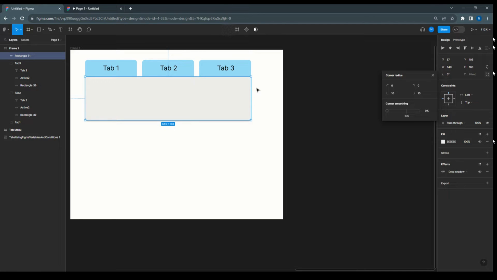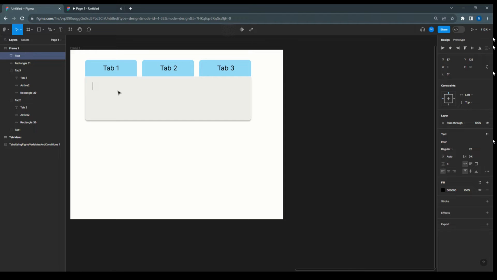Now it is looking fine, so we can write the text here, tab 1 container, or we can say content. It is looking fine, we just need to set this to 22.